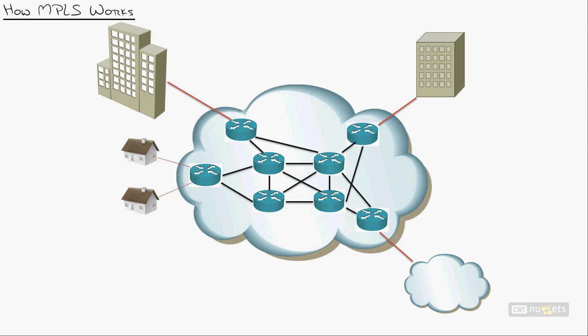Well, let me start off with a question. How many of you have heard of CEF, Cisco Express Forwarding? Show of hands. Oh, a lot. Okay, a lot of people. What is CEF? Well, it's an optimization method that Cisco created back in the day. I'm talking like 1999, 2000 kind of time frame to optimize how routers move data.